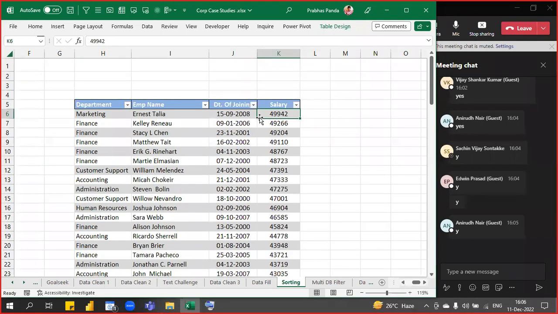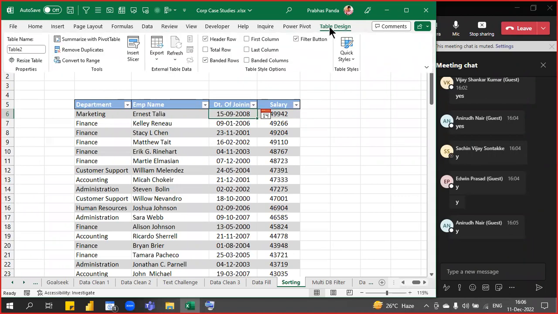Now, once we have done with this, when you keep your cursor in the table, can you see one table design like yesterday? Today also you see the table design option is activated. Design, table design, depending upon the version of Excel. Extreme right, you will find one option called filter button. This checkbox is activated. You can deactivate that checkbox.